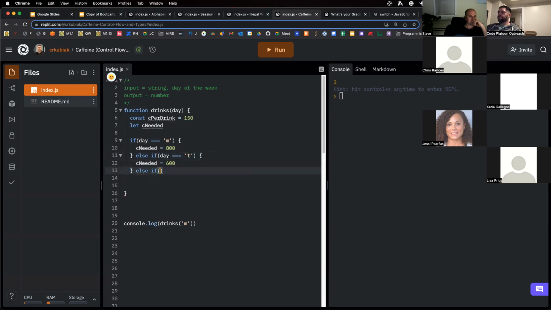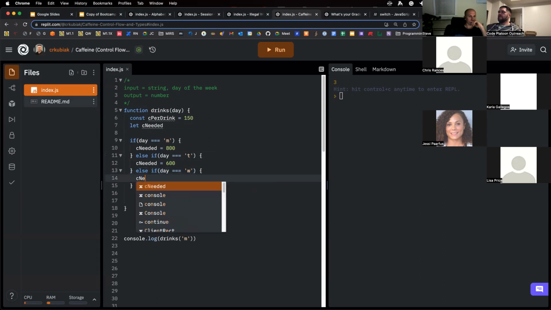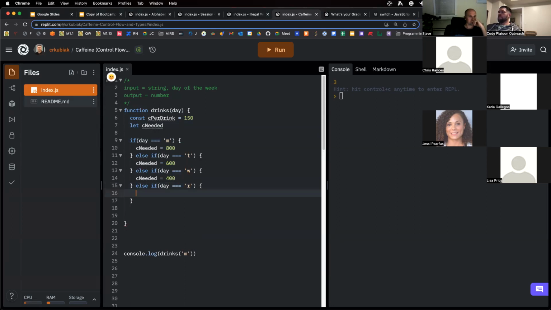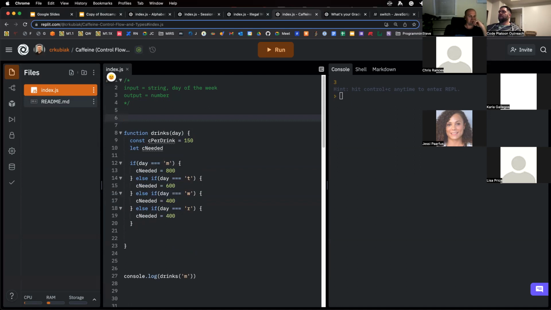Else if day equals Wednesday, C needed is 400, else if day equals Thursday, C needed 400. So here is a very famous coderism.